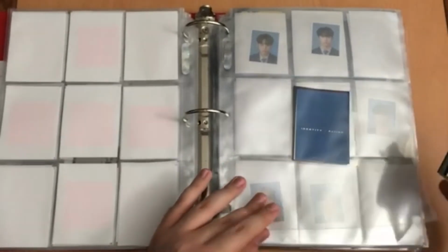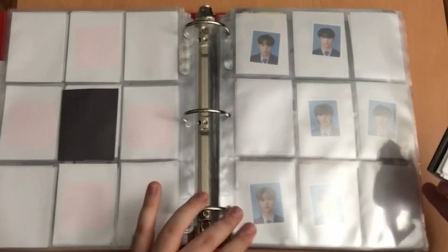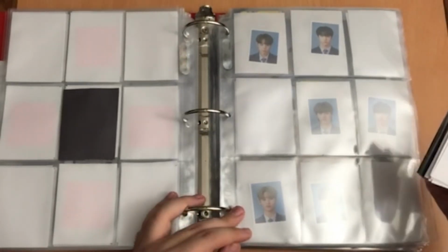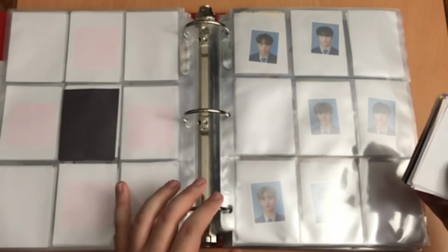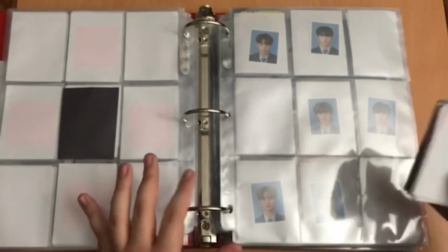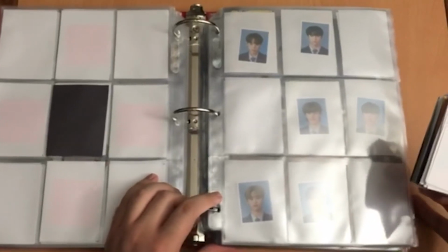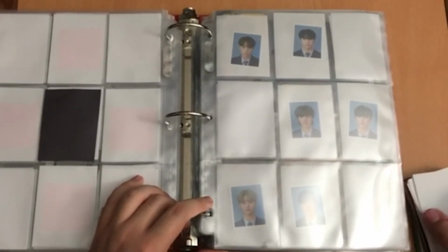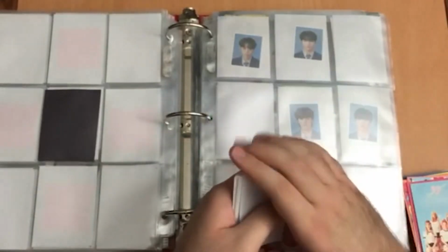So here, the Makestar A benefits are going to be in here, and then the next three pages will be the three versions of album inclusions. I'm not gonna do anything for pre-order benefits yet because I don't know when they're going to officially stop, and I don't want to keep having to add more and more to it because they have not finished yet. So I should have here all three versions prepared. There's a spoiler, but I have Red Velvet there.